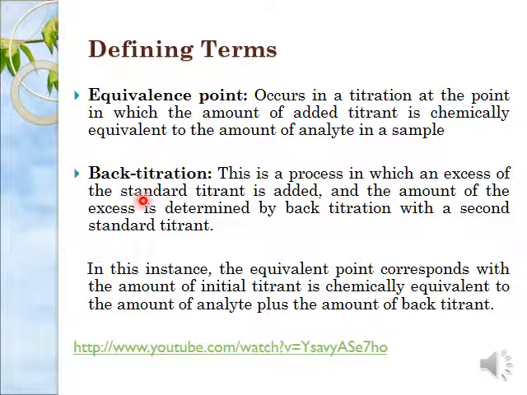Normally we use back titration in 3 different conditions. For example, when the reactant is insoluble, so we have to use back titration. Another condition is if the reactant or the analyte is volatile, easily disappearing into thin air, so you cannot use normal acid-base titration and have to use back titration. Another condition is when the reaction between the titrant and the sample is too slow. If too slow, then we have to use back titration.